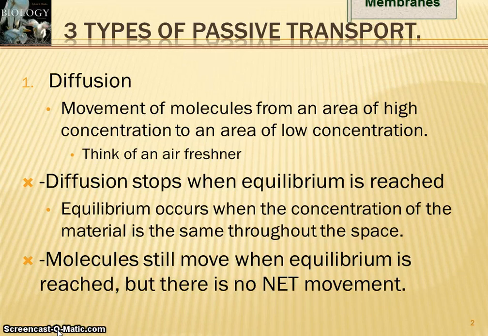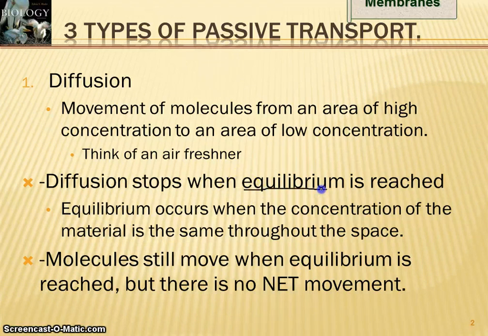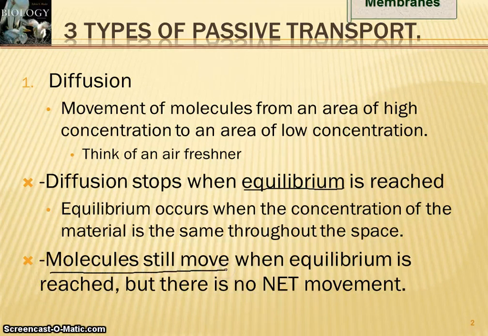You saw that the molecules go from where they're in a high concentration, right in the middle of your petri dish, and they spread out to where they're in a low concentration. That's diffusion of that food coloring or diffusion of that air freshener. Remember, diffusion is going to stop once equilibrium is reached — that means all the materials are equally spread out throughout the container or throughout the cell. And once equilibrium happens, molecules keep moving, but they don't all move in one direction. They're just moving around randomly and evenly.